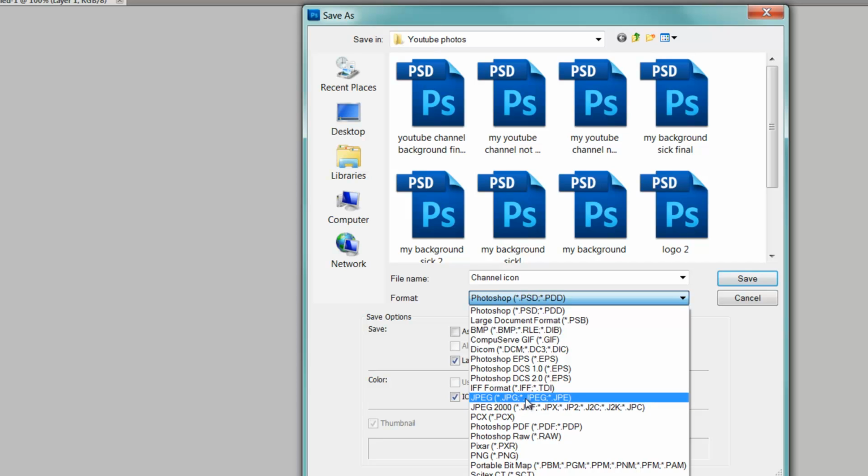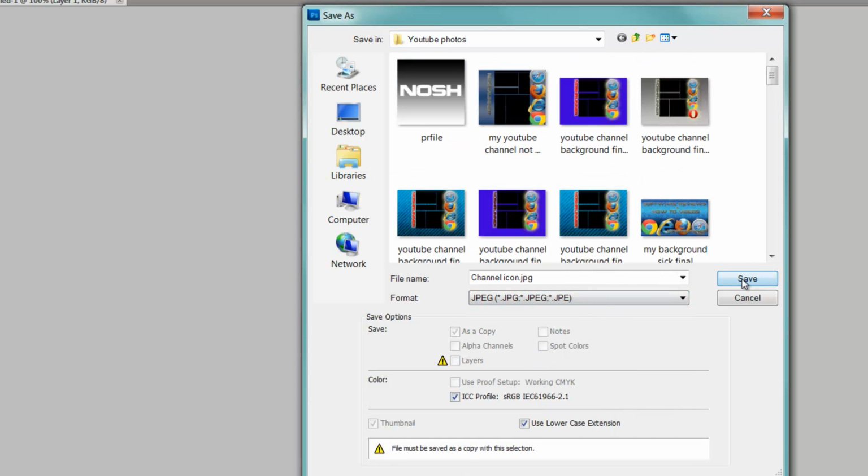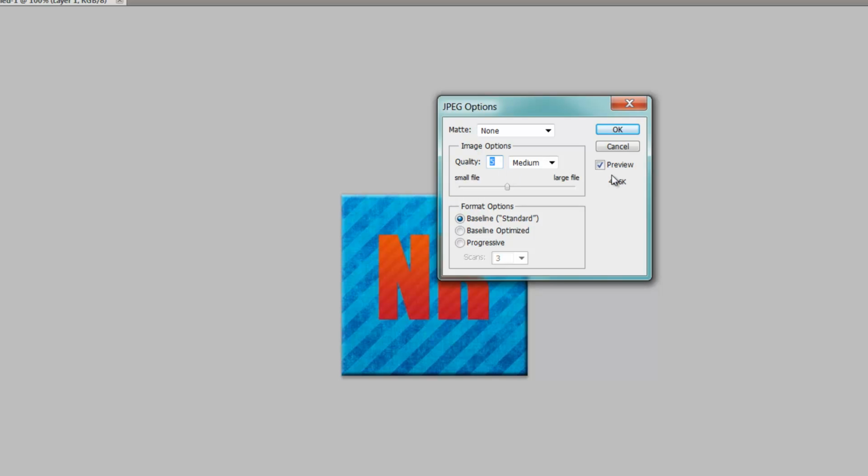So if you save it as a JPEG, press OK, or save, sorry, and here you can change the size of the file. Now I haven't actually really noticed with the channel icon, it usually allows you to have a massive file. So like, that's not even massive, 133 kilobytes, which is fine. But with the, if you want me to, I'll do a YouTube how to get the background that I've done, and it won't let you go over about 320 kilobytes. I know it says max 256, but it's a load of rubbish because I've constantly uploaded like 300 kilobyte wallpapers, and it's let me do that. But with this one, because it's so small, it's only 133, you can probably put it at the max.